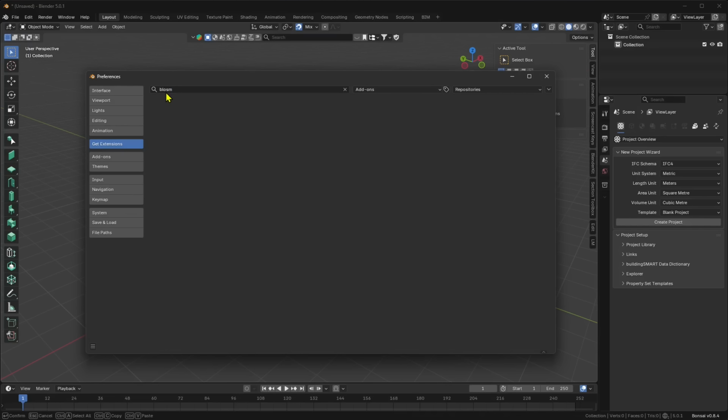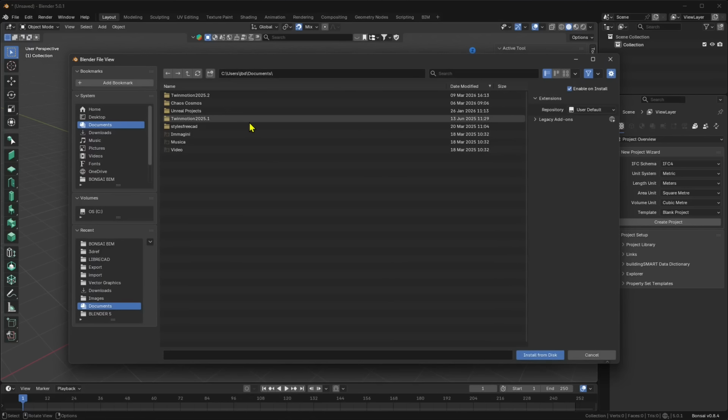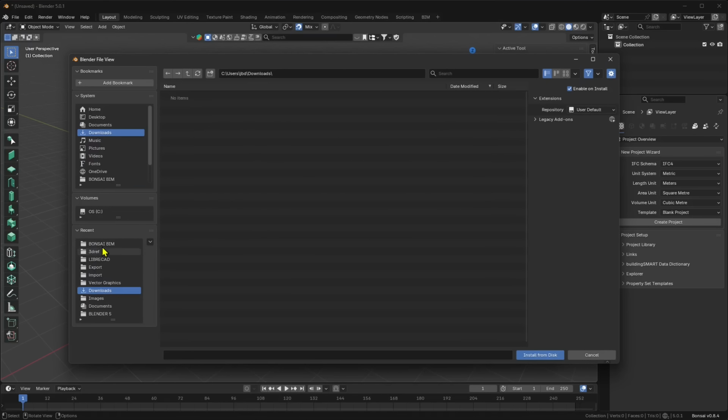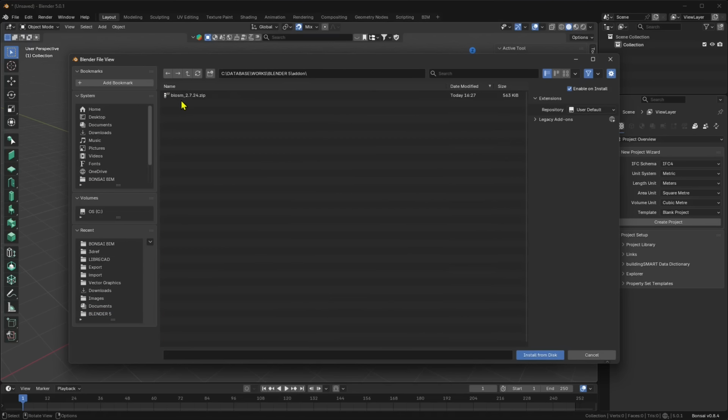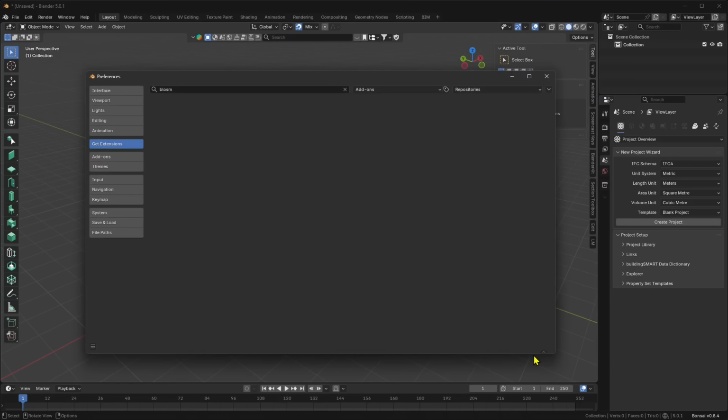So all I need to do is go here on the right side of this panel, this little arrow, drop down the menu and select Install from Disk, and navigate into the folder where I saved it. I'm going to go to the Blender 5 folder, add-on, and there it is. It must be a zip, otherwise it won't be visible here. Install, and just wait a few seconds.